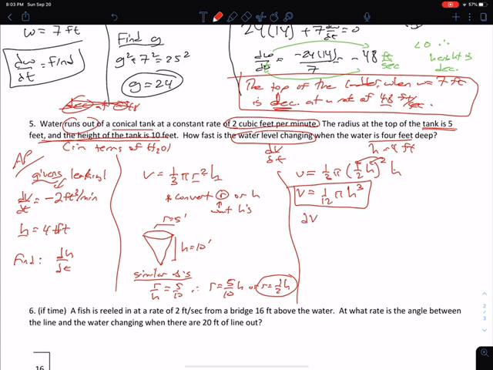So now when I take the derivative, dV/dt, don't forget we're with respect to time here, equals: drop down the 3, the 3 cancels the 1/3, and we get 1/4 pi h squared dh/dt. Don't forget that chain rule. So there's my derivative, and I'm going to plug everything in. We're told dV/dt is -2, equals 1/4 pi. The height is 4. We square that, we get 16, dh/dt. Solving, therefore, dh/dt equals -8 over 16 pi.